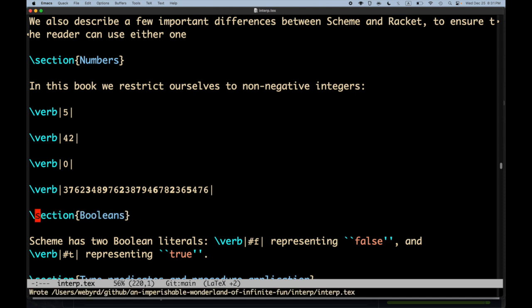These are now sections. Numbers. In this book, we restrict ourselves to non-negative integers. 5, 42, 0, whatever, which may be of any size.